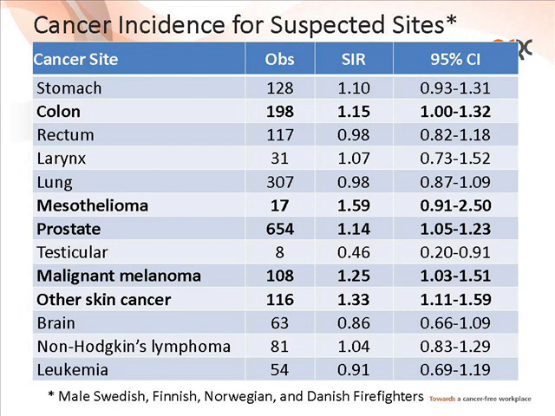Because of the nature of the database, they do not have proportional mortality ratios. They have standardized incidence ratios, which are much easier to interpret. And these are all internal analyses that they've done. And these are sites that have been observed in other studies, but they did see some excesses here that kind of fit with those other studies. The magnitude of these relative risks is not huge, but that's kind of the nature of surveillance stuff.